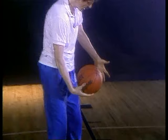The seesaw. Use it. Balance. Coordination. Quickness. Hey, it's a great ball handling drill.